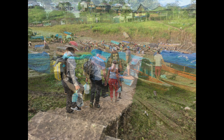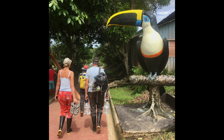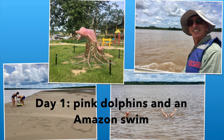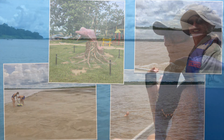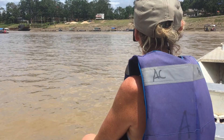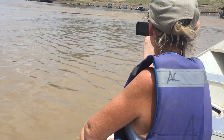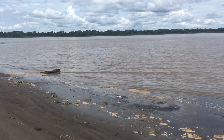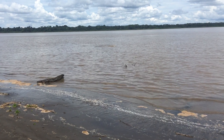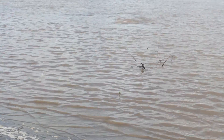The next day we trudged down the muddy riverbank to pick up our first boat, which would take us to the fast ferry to the indigenous village of Puerto Norena. Here we are on a boat in the Amazon searching for the elusive Amazon pink dolphins. There are pink and grey dolphins in the Amazon, but the pink varieties are a lot harder to see because they don't tend to jump out of the water as much as the grey ones. However, when we went to the Peruvian side of the river and had a swim, we noticed that a few pink dolphins had followed us over and were actually mating in the shallows — you might be able to see them at the top half of the screen.